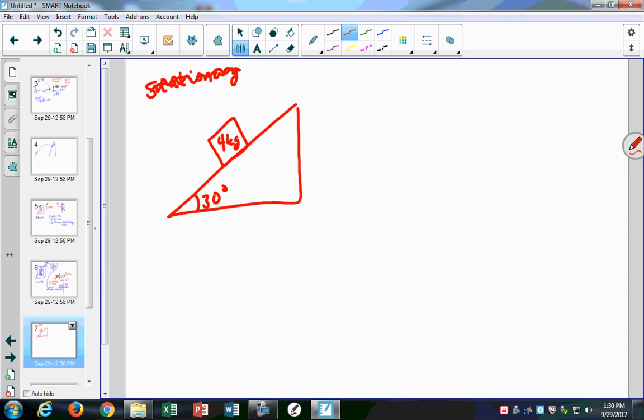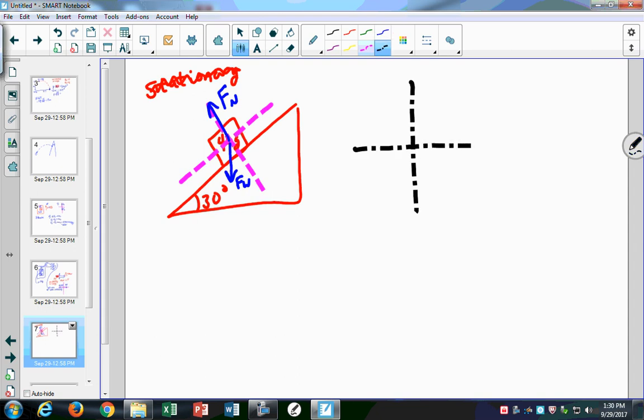Well, you go by the process. So you draw your coordinate systems like this. This one is actually a little bit different in the way I've drawn the inclined plane. I usually draw it the other direction. But I have my forces. That's Fw. Here's Fn. And that's all you got. Fw and Fn. Then I can redraw my coordinate system over here, and I'm going to go ahead and resolve my vectors while I'm doing this. I have Fn. And then I have Fw cosine 60 and Fw sine 60.